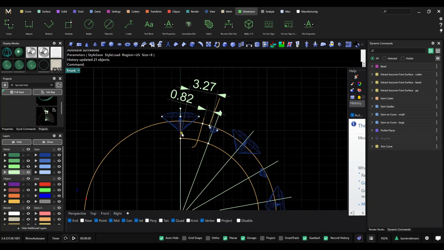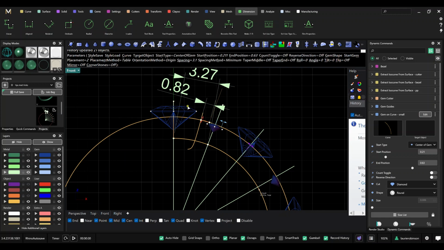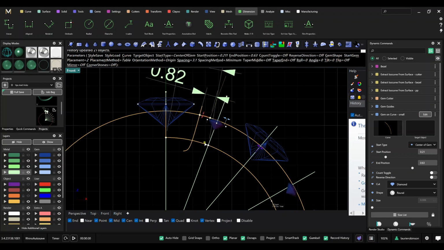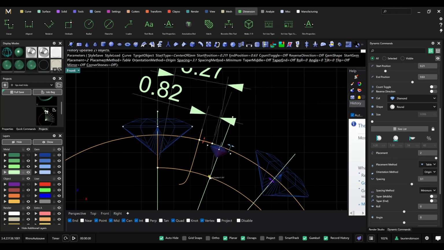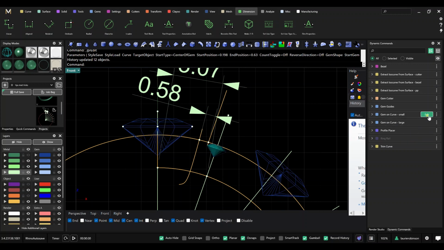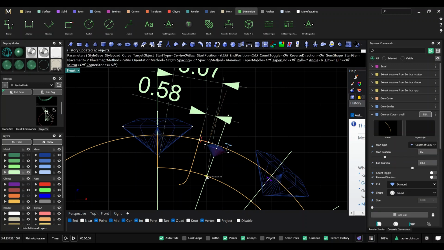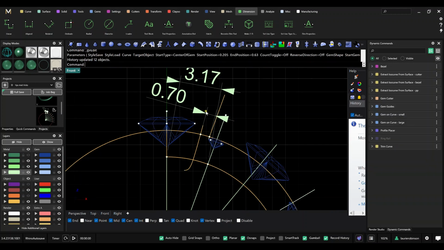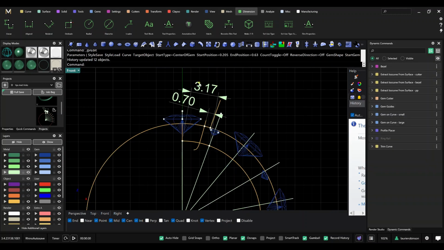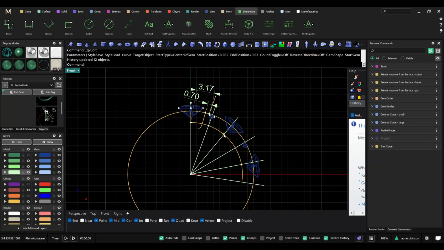Okay, so if you want to get these stones back to having that 0.7 distance between girdle and bezel, you can just slide this over. Oh, way too far. Okay, there, perfect. And now the new distance here is 3.17.